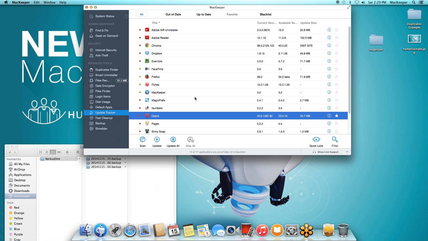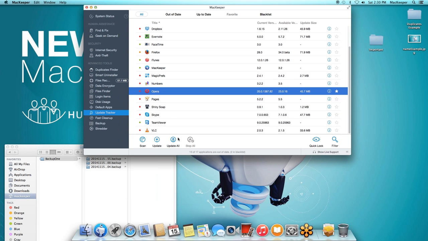And the third one, in cases when the manufacturer decided to either check if you do purchase the license, for example, for the application, or if the manufacturer wants you to pay for the update or the upgrade. In that case, the update tracker will open up the web page for you. You'll be able to either authenticate and confirm that you do have the license for that certain application, or maybe pay for the upgrade. So that's the third manual way.